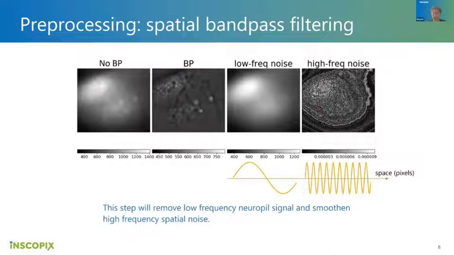And then the cutoff for the high frequency you can determine in the program. So if you lower that value too much, you could blur the whole movie, the neural signal as well. So we will see that next.